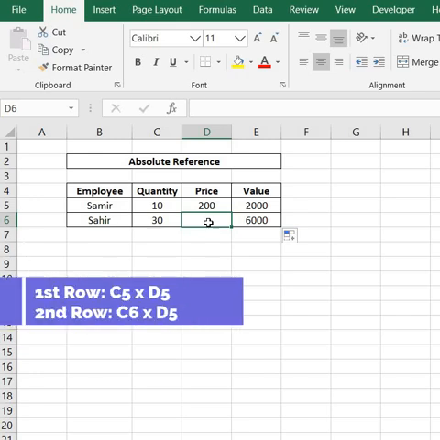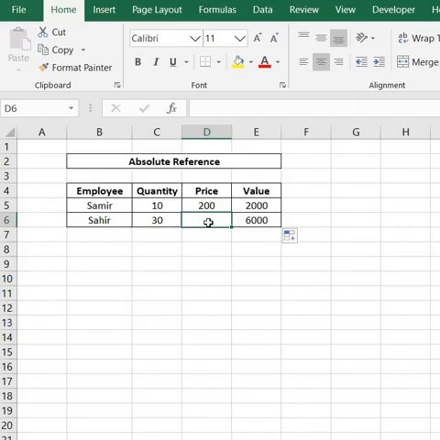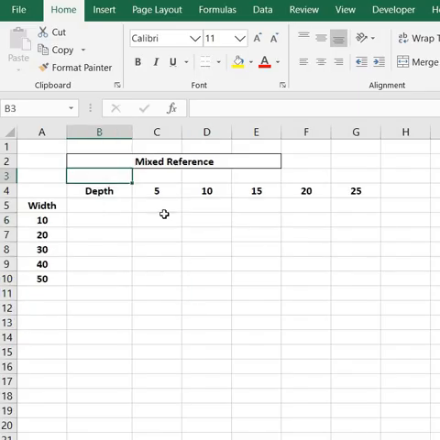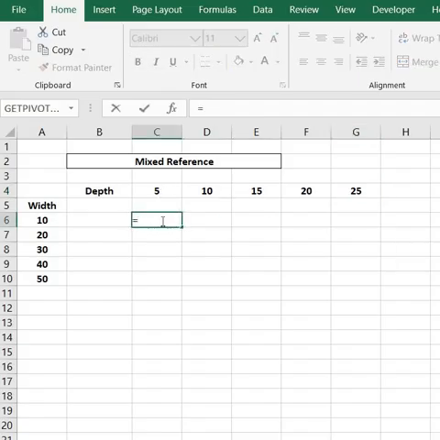Here I have used it in multiplication, but you can use it in other calculations as well. So this is absolute referencing. Now I want to multiply 10 with 5, 10 with 10, 10 with 15, with 20, and with 25. What I want to do is very simple, so let's do it.